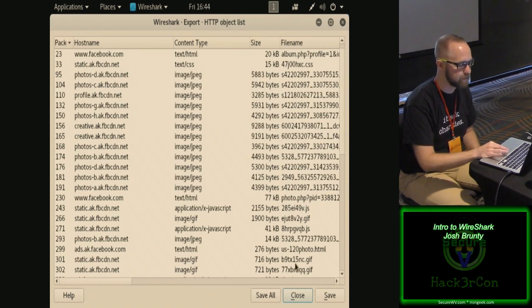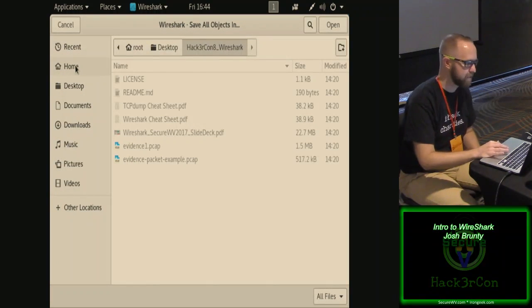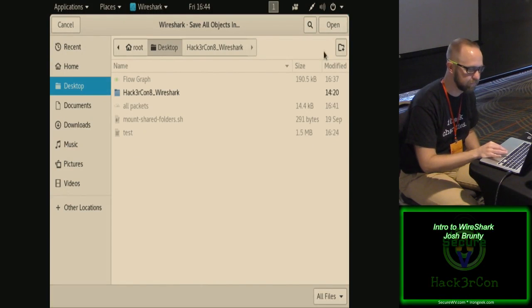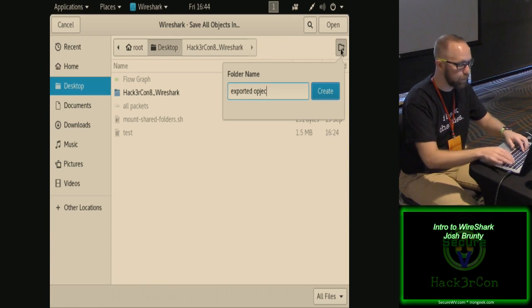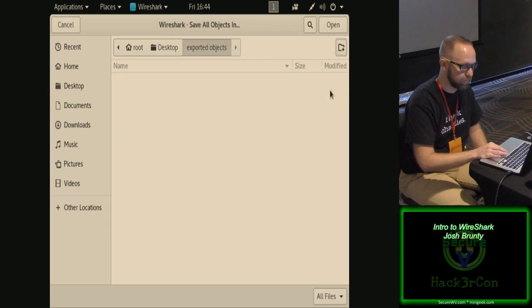Watch this. I can do a save all command. I can go to my desktop and make a new folder, and I'm going to call this Exported Objects. I really find this, in doing malware analysis, a really cool thing to do. And then I'll just save it all there, hopefully.